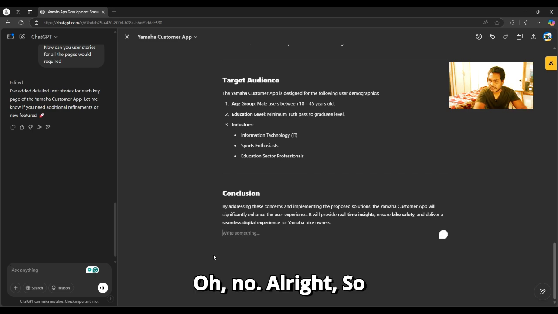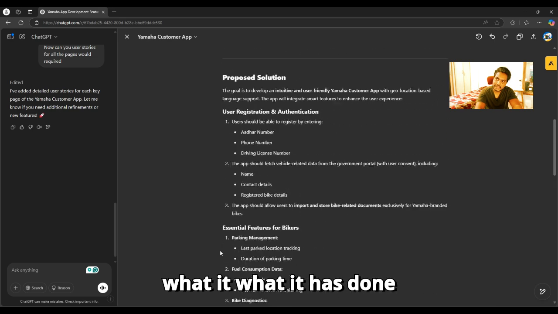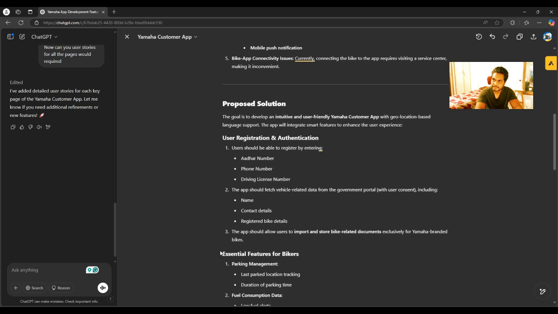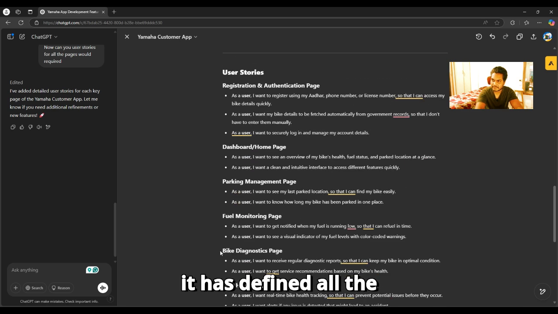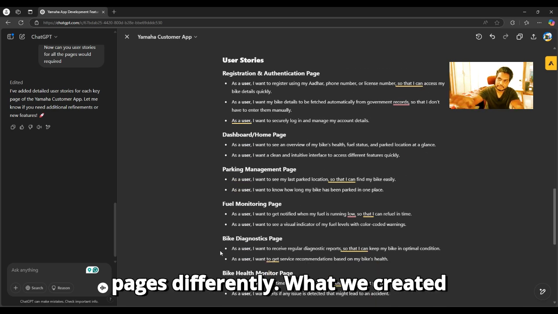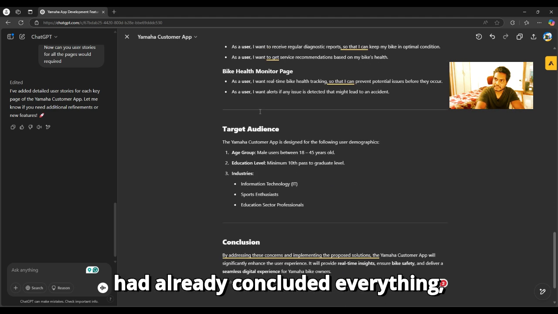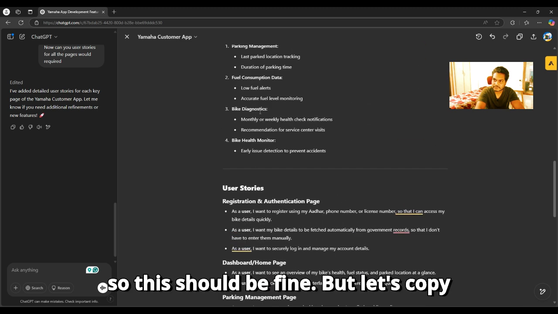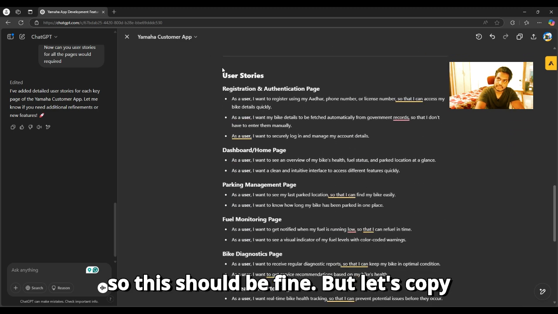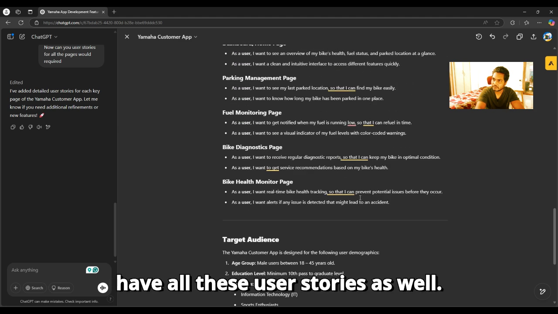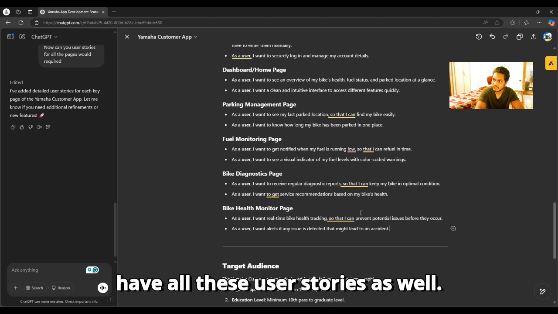All right, so what it has done is define all the pages differently from what we created within our Word document. And I think we had already concluded everything, so this should be fine. But let's copy this and paste it in our Word file, so we have all these user stories as well.